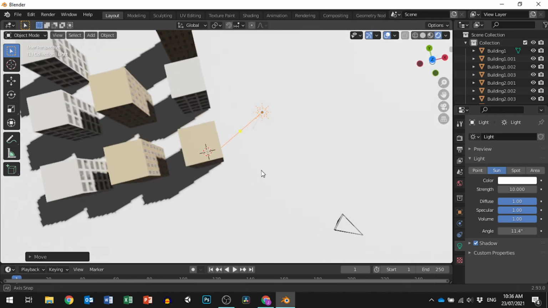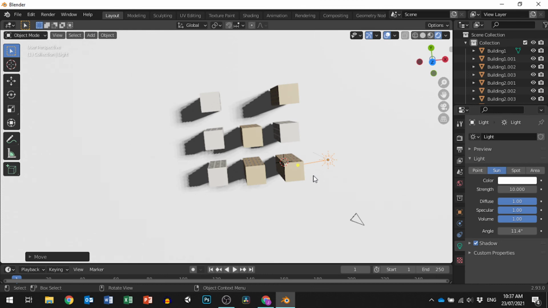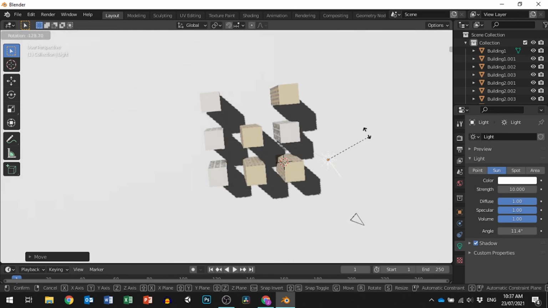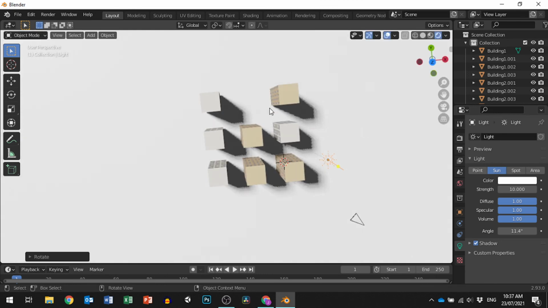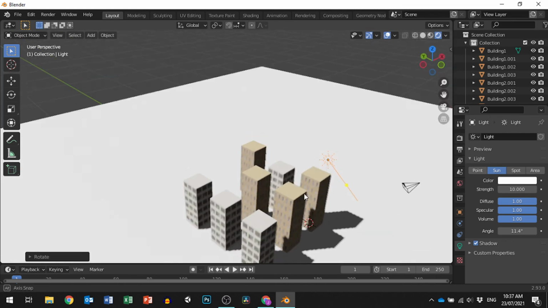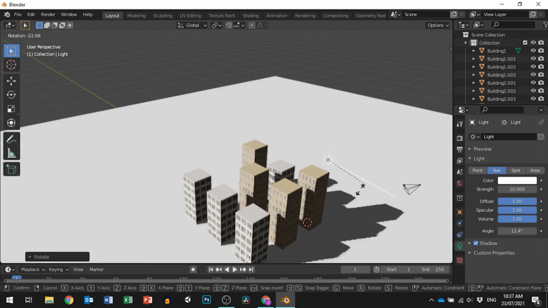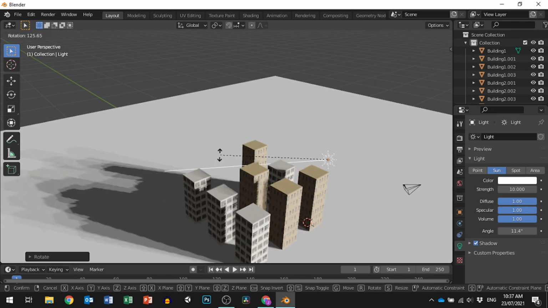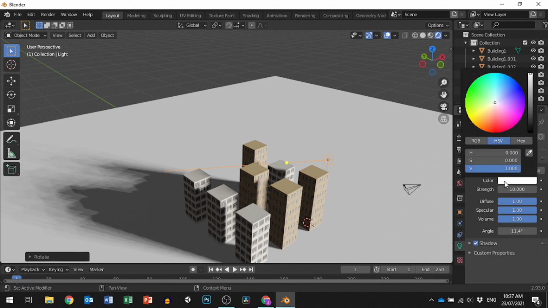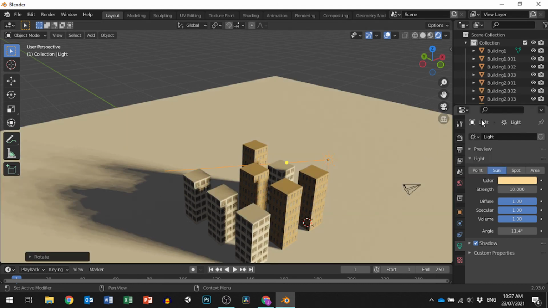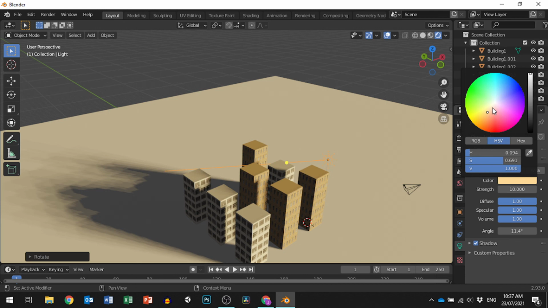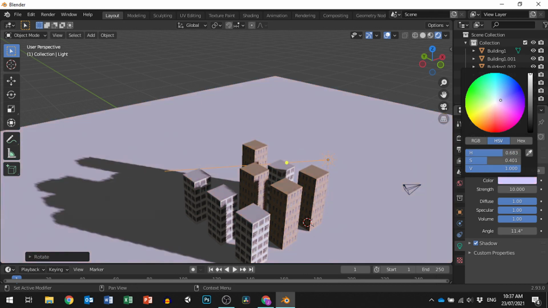So if I grab this and look from above, all it's going to do is tell me, as I rotate it, which direction all the light is travelling. So you can see all the buildings roughly have that same effect. And if I then rotate it up, you get long shadows, midday, that sort of stuff. By changing the colour, if you go for the yellows, you've got a forest fire kind of burnt day. You get the hues of sunsets. You can get some fairly odd results, neon lights and that sort of stuff, or whatever.